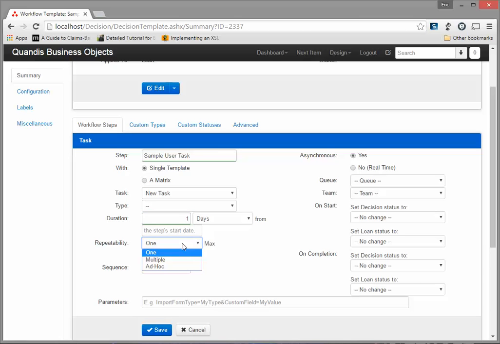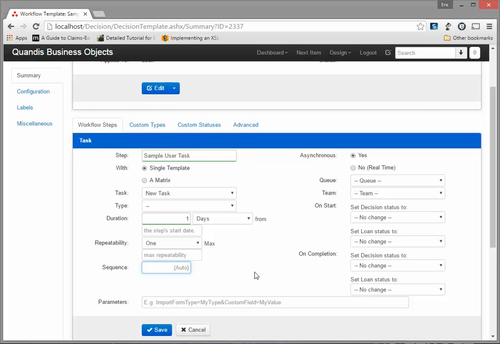Repeatability. If you have 1, this task may occur once within the workflow. Multiple means that it will occur at least once, but users can add in additional steps. And ad hoc means that it will not automatically be added, but users can optionally add them as they see fit.